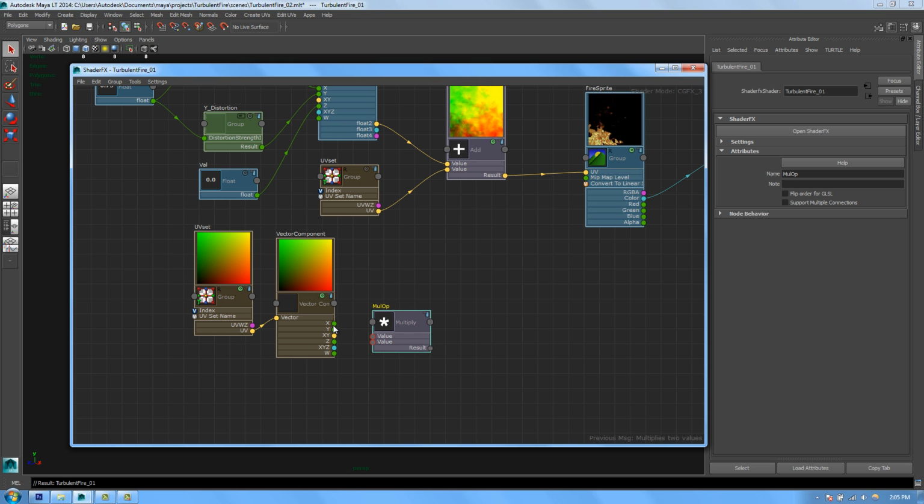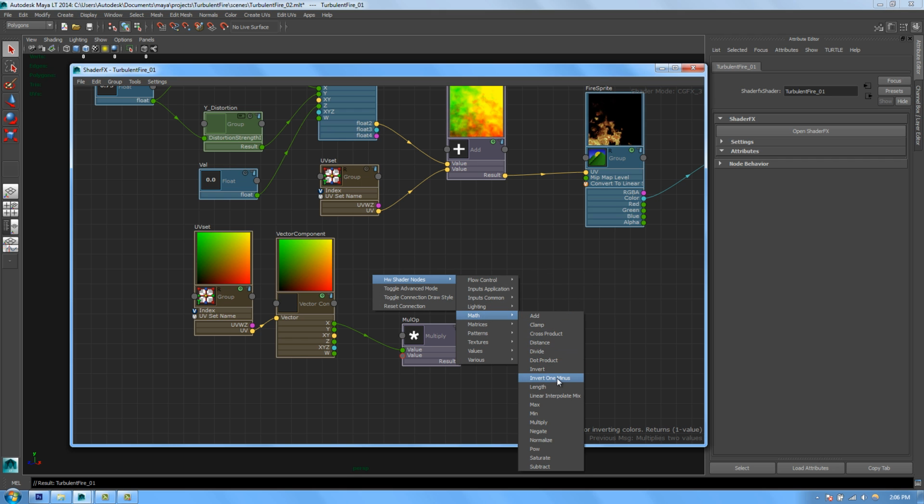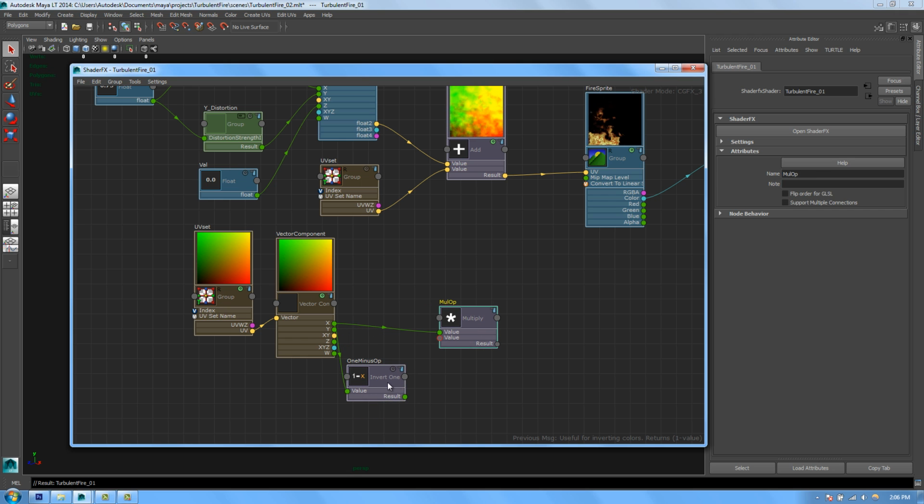And essentially what we want to do is grab the X value here, put that into the first multiply. And then we want to flip it so that we have the 0 to 1 on the horizontal axis going from right to left. So to do that, we can just grab a math invert 1 minus, grab the X output, and plug that into the other input on our multiply.